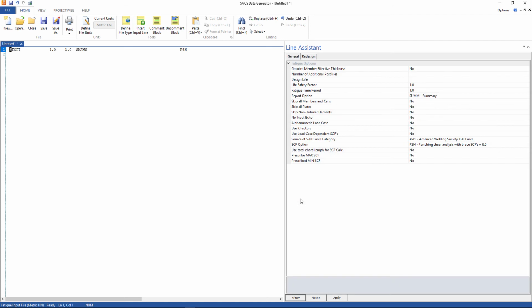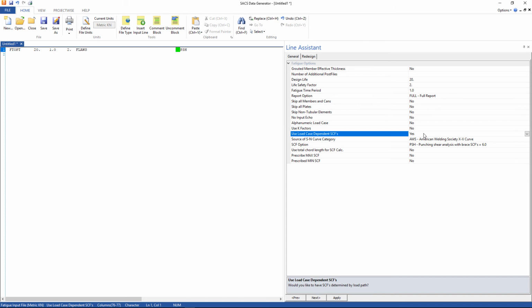And let's change some definitions here. And the design life, we're gonna use 20. The life safety factor 2. The report option, I'm gonna use full. And use load case dependent SCF, change to yes.